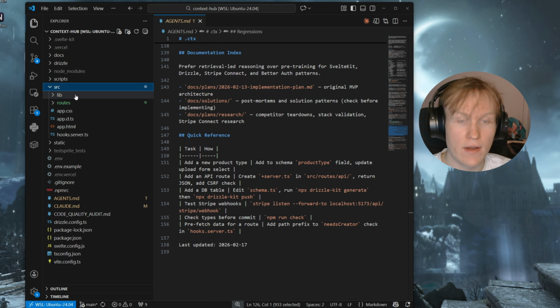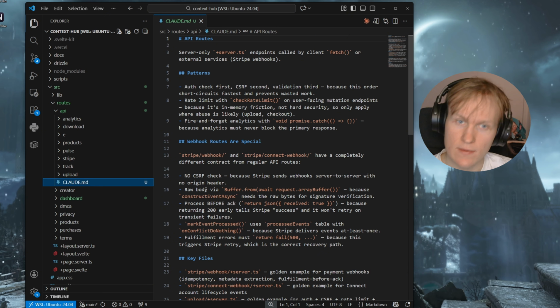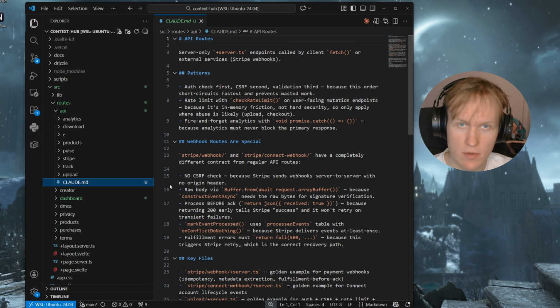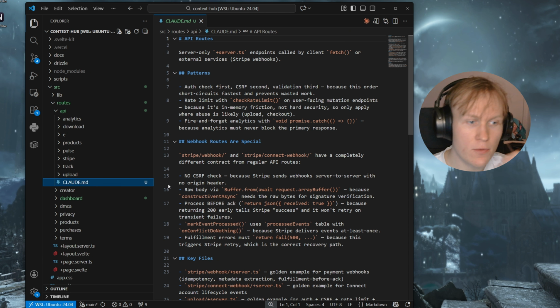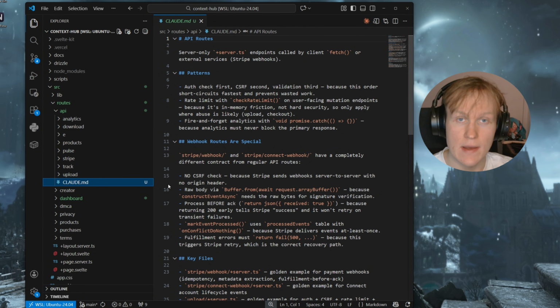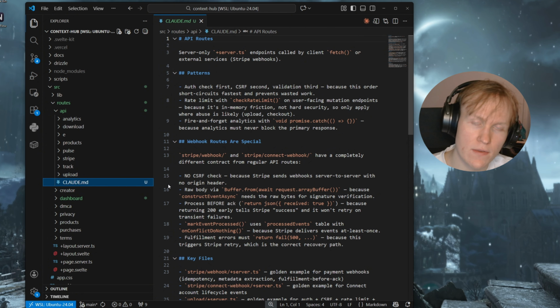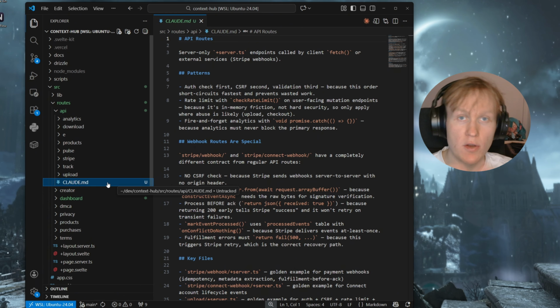So here I have another markdown file, and Claude automatically reads this once it goes into this folder. So say it should write something in this folder, then it will automatically pick up this Claude.md file and add it to the context. It gets appended, so your previous one doesn't get replaced, this one just gets added on to it. So Claude merges these two.